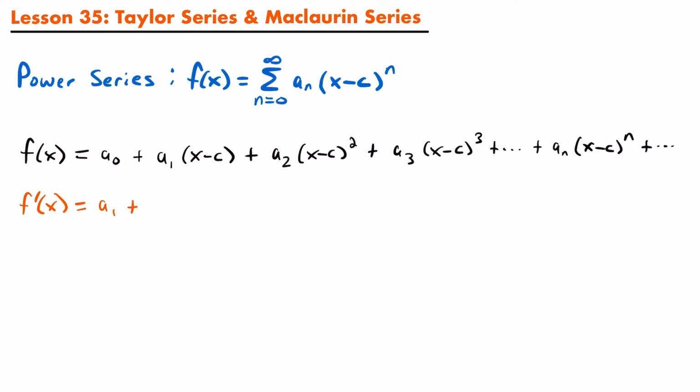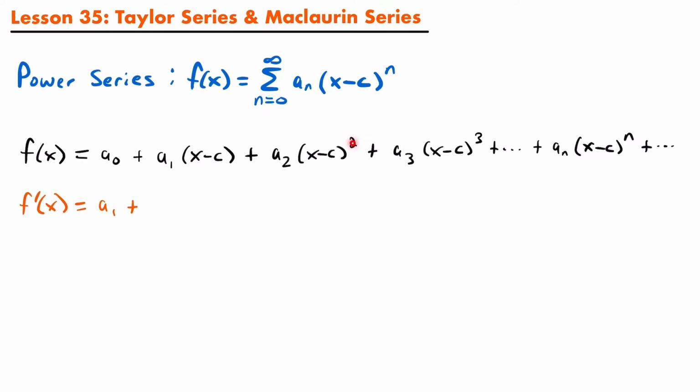And then we're going to add that to the derivative of a sub 2 times x minus c squared. Now this time we would need to use the chain rule. We'll use the power rule for derivatives on this quantity of x minus c squared, and then we'll multiply by the derivative of the inside function. However, the derivative of x minus c, as we just said earlier, is equal to 1, so we don't need to worry about multiplying by that inside function. We can just keep using the power rule for derivatives on this quantity for all of our terms.